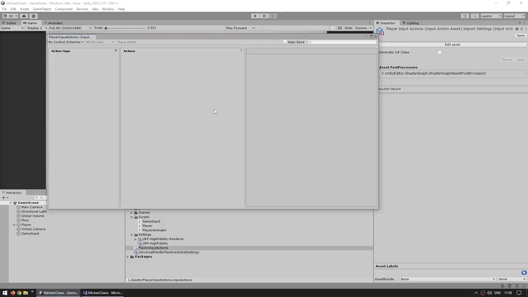Also, by the way, like I've mentioned, if you're watching this in the future and for some reason the input system got a new update and changed this window, make sure you check the pinned comment. I'll keep it updated with any changes on anything in this course. So over here, we've got the action maps, then we've got the actions, and then we've got properties. Now, action maps are how you can have different maps. For example, one action map would be for the player whilst walking normally, and you could have another one whilst driving a vehicle. Then for the individual actions in each action map, and finally the properties for each action.